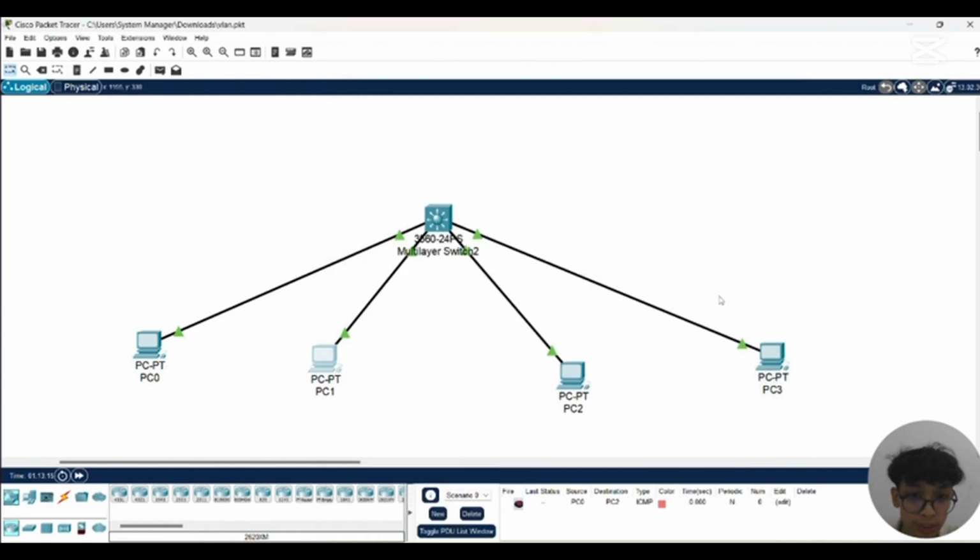So why do we do this? Because this allows all the PCs to send packets to other VLANs through the layer 3 switch that we use here. So we need that gateway.